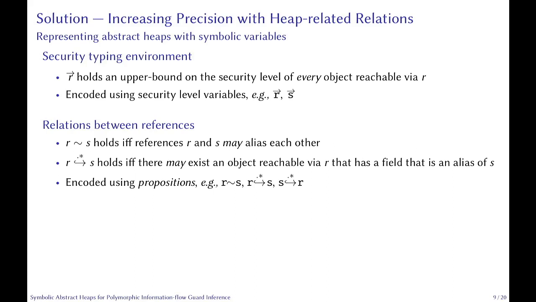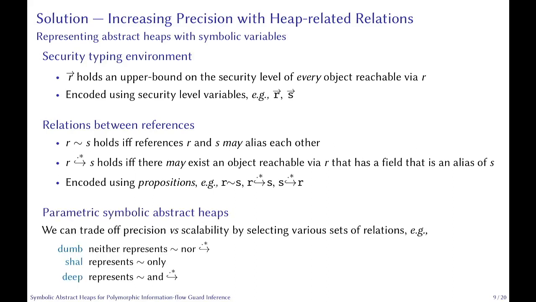And using these variables and a few other details, we can refine what we can perform during this co-reachability analysis, the backward weakest precondition computation. Okay, so this set of references actually allows us to define parametric symbolic abstract heaps, because we can just choose any kind of sets of references we want.